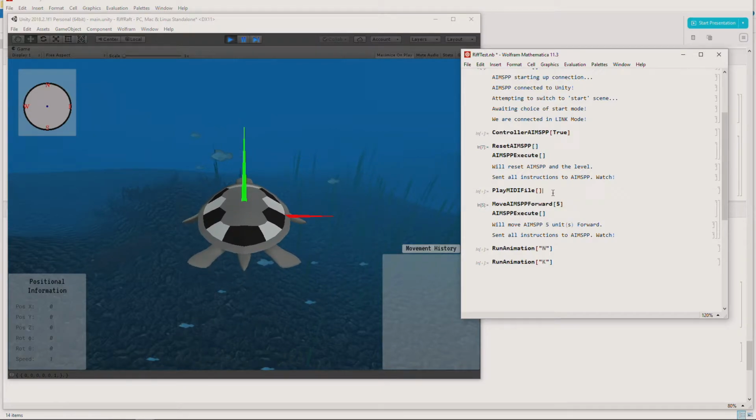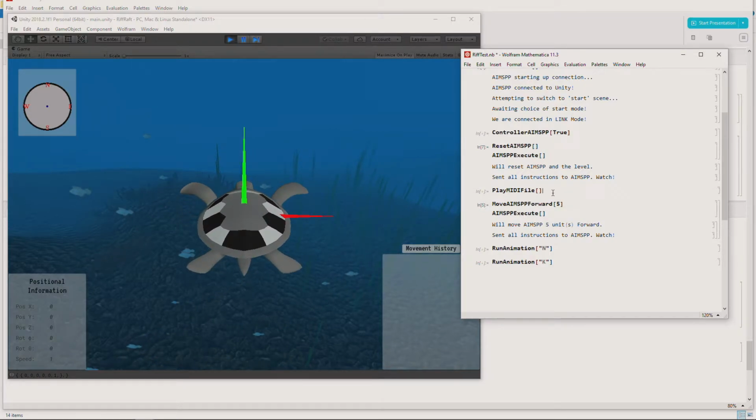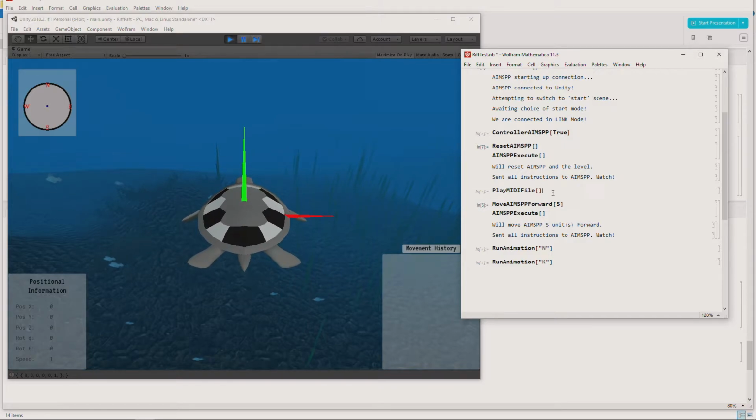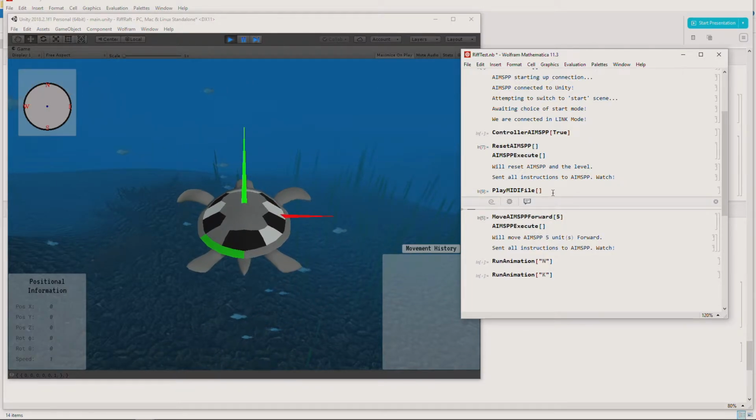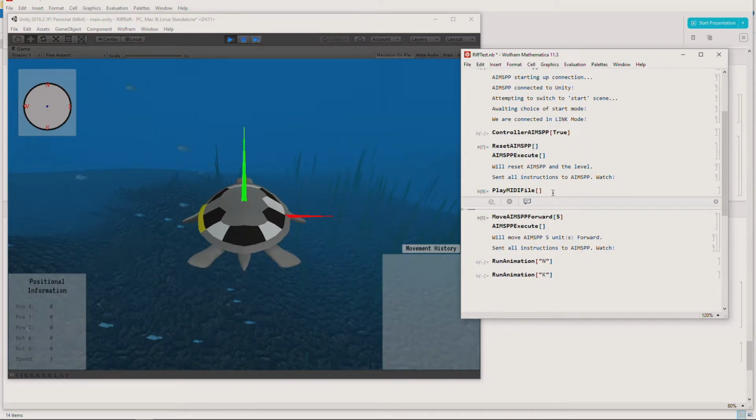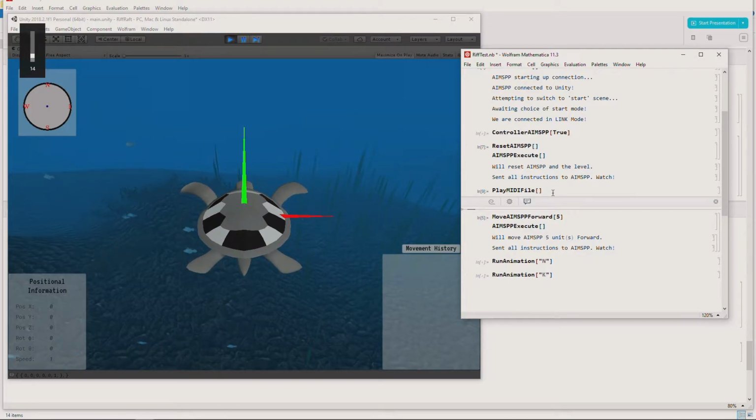We can also play a MIDI song from Mathematica as it synchronizes with Unity. I've been told there's no speakers, but we can all hum along, I guess. You can see the patterns on the back of aims changing. That is in synchronization to the MIDI song that's currently playing. I could probably put it up on my speakers, but I'm not sure that's fair to any of the people listening from the video.